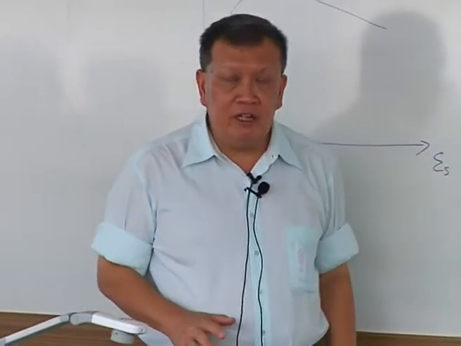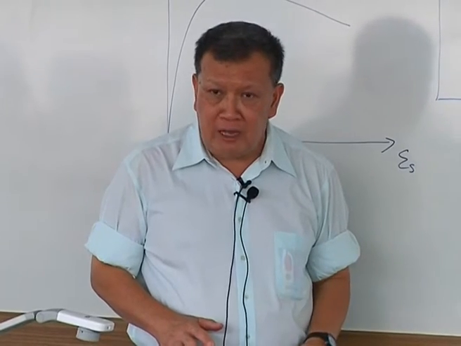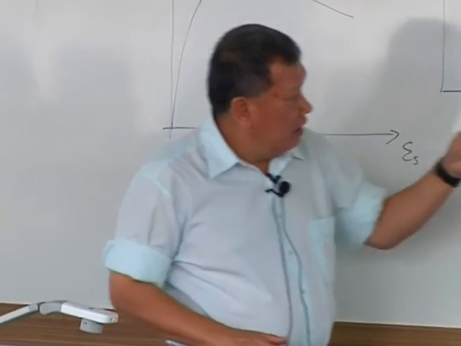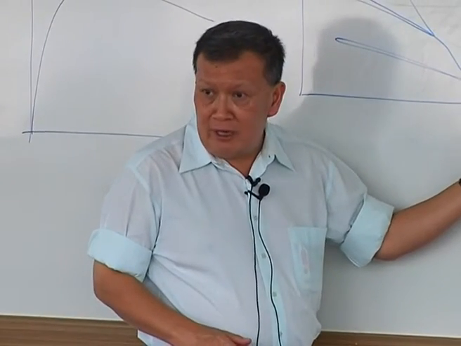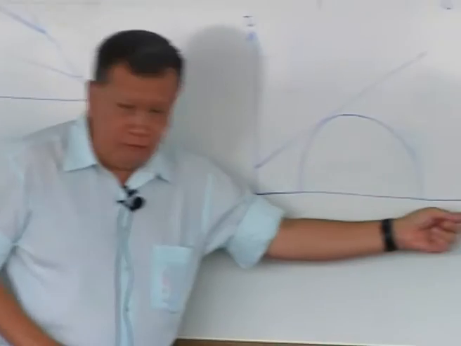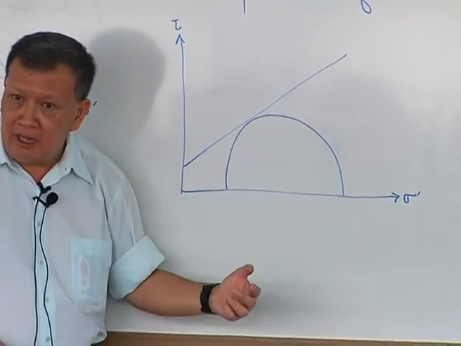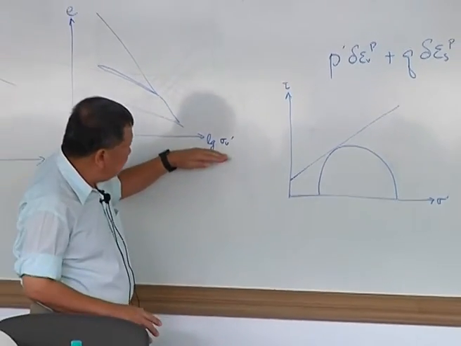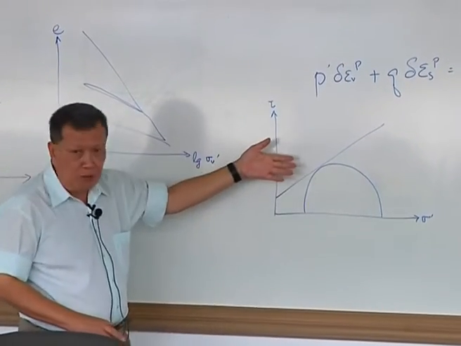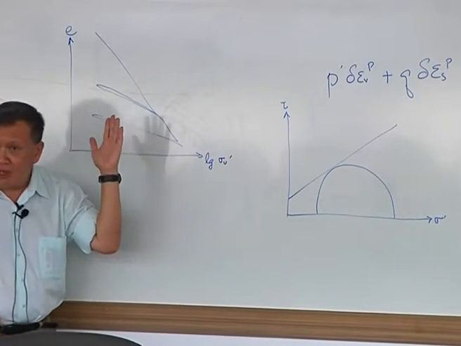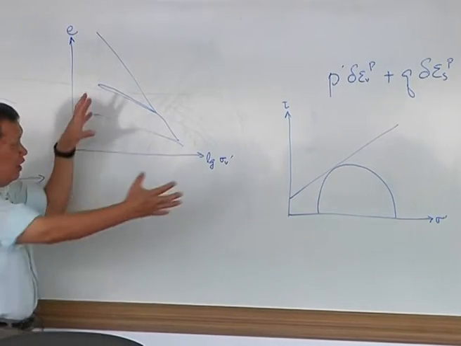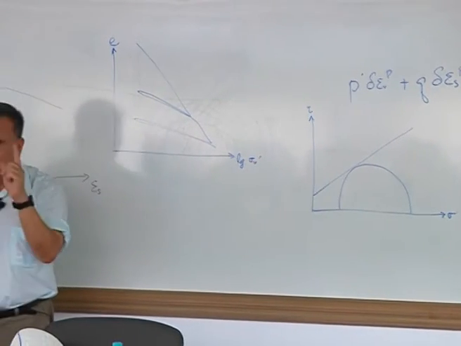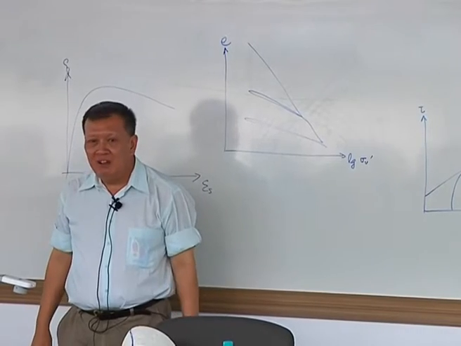What critical state soil mechanics and this 3D framework tells us is that, in fact, they are related. They are related because this is a measure of effective stress. This is a measure of effective stress. By right, they should be related. So if you can make this axis in such a way that it is common with this axis, then this becomes the wall of the house. This becomes the floor of the house. So in fact, the 3D framework is a way to combine these two ways of looking at soil into one single framework. You know what I mean?